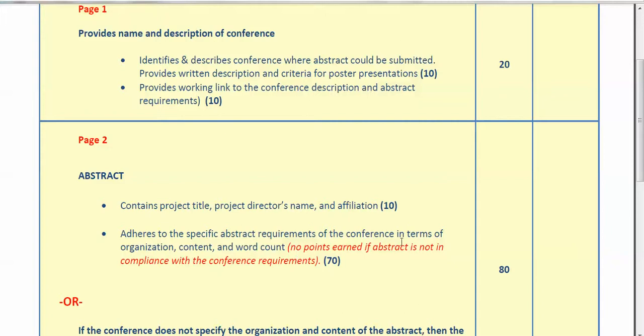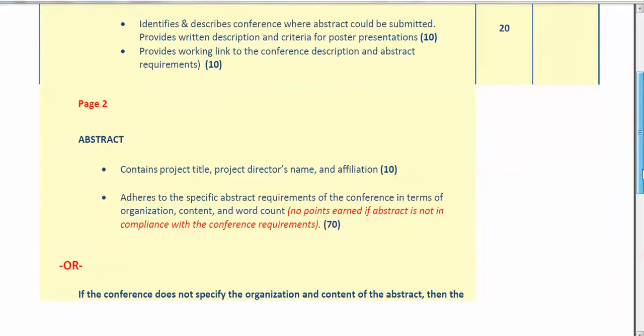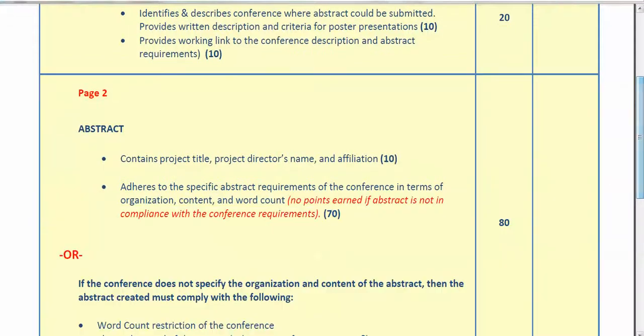Now, occasionally you will go to a conference that says submit an abstract, and they really don't have any other criteria except possibly a word count as to how many words you can have. If they have no other directions for you except a word count, then you must follow this section in the grading rubric under OR.